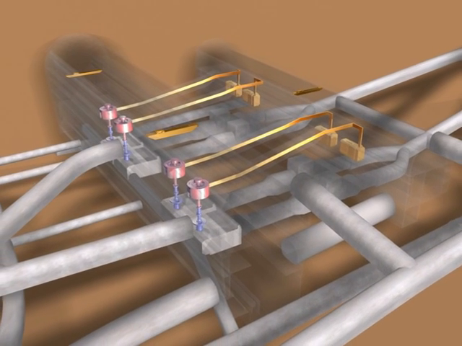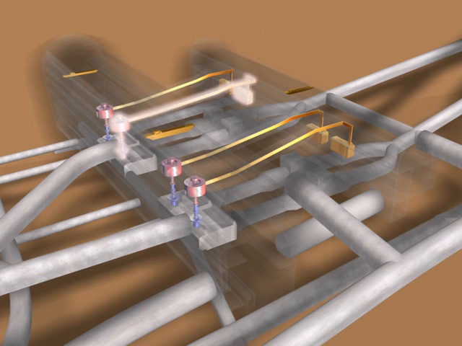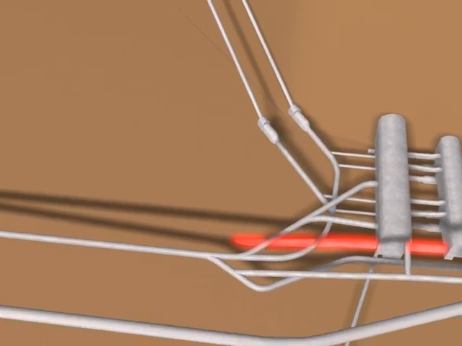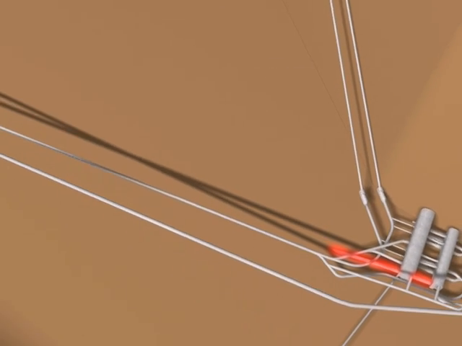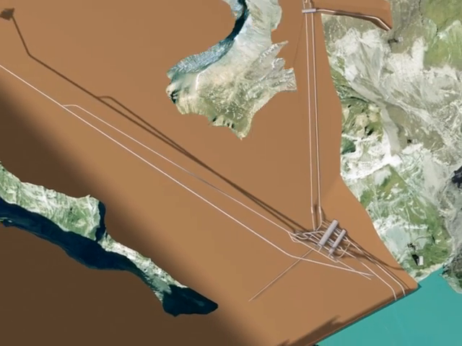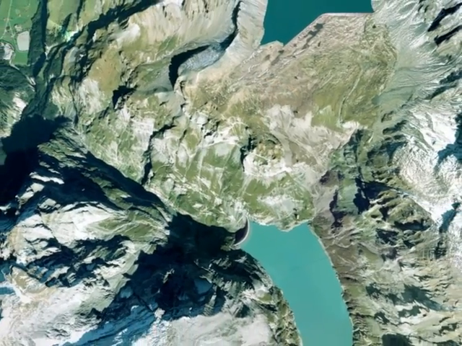Everything is then completed six years after the start of construction and the four machine groups are commissioned successfully. The Limmen pump storage power plant is connected with the tier fed substation via access tunnel one. From here a new 16 kilometer overhead line leads to Schwanden where the pump storage power station is connected to the Swiss high voltage grid.